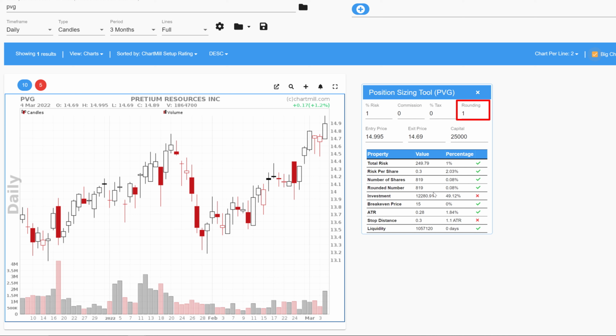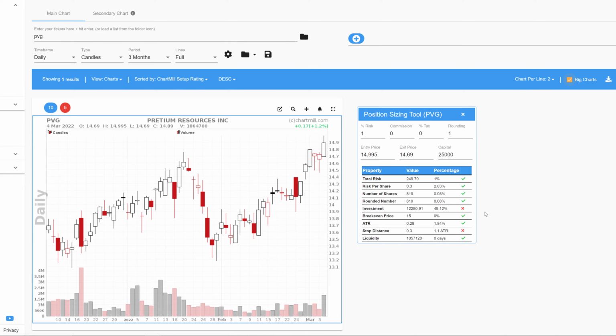The rounding box allows you to round the number of shares of stock to a multiple of 1 or more. For example, if the tool calculates that you should buy 17.3 shares, the default rounding will be 17 or 18. However, if you set 2 as the rounding component, the number of shares will be rounded to multiples of 2.